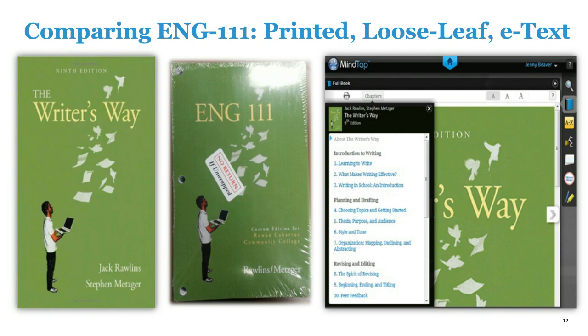And then the third image all the way to the right, of course, is the actual e-text, which is beautiful and looks just like the other two versions, but it does have additional things there on the right-hand side because it is built in with digital apps and other resources for our students.